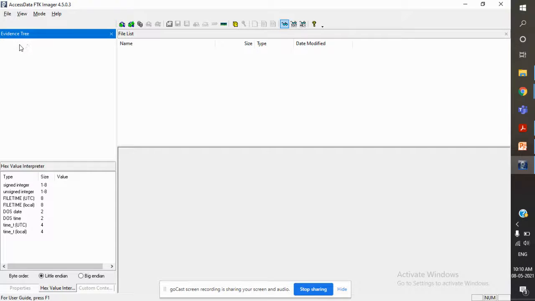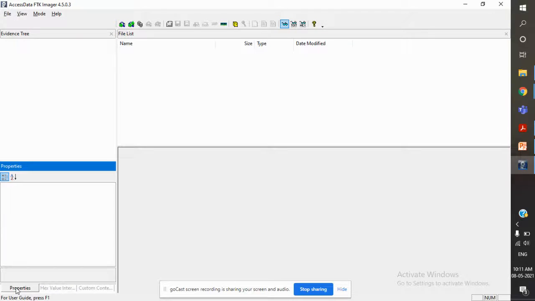This is the evidence tree section, where the tree hierarchy of the evidence being examined will be shown to you. Then there is the Properties tab. The Properties tab displays a variety of information about the object currently selected in either the evidence tree or the file list.